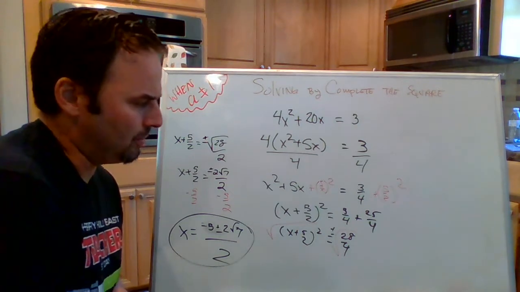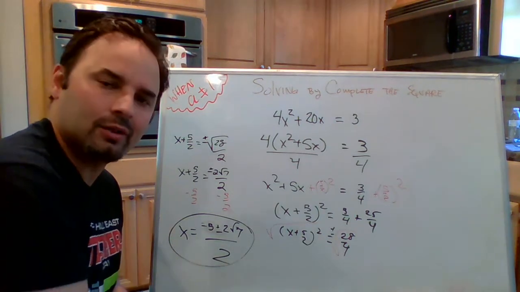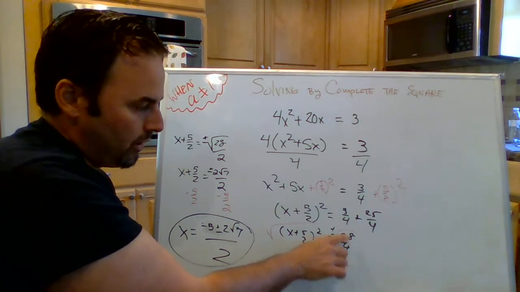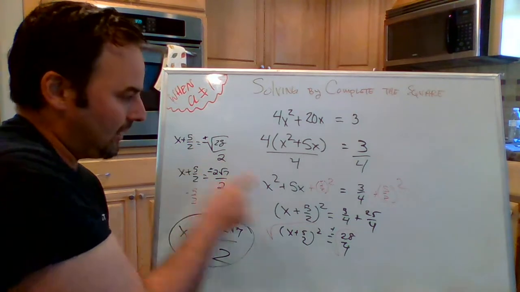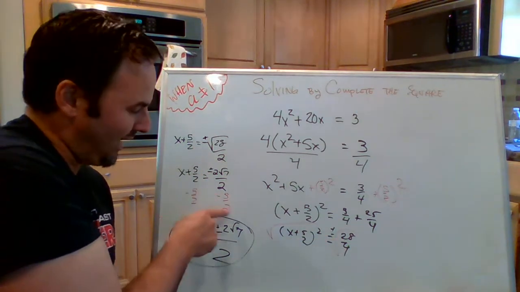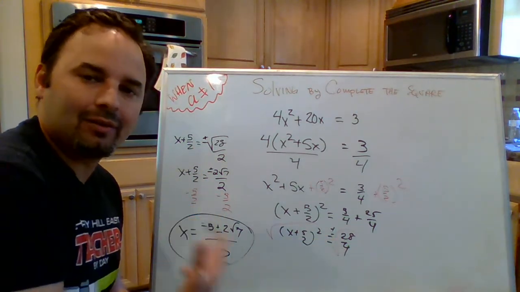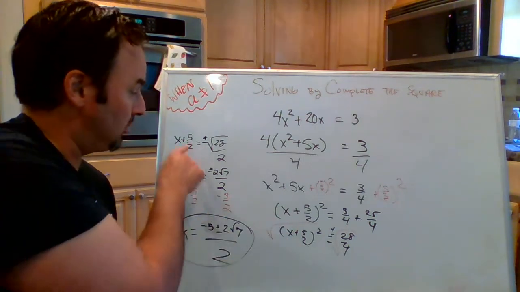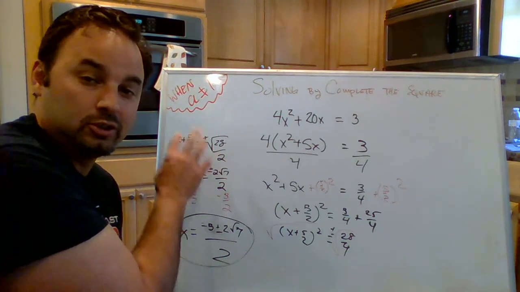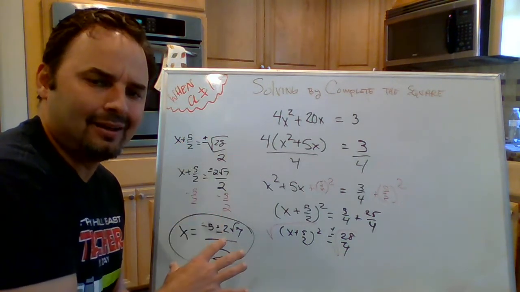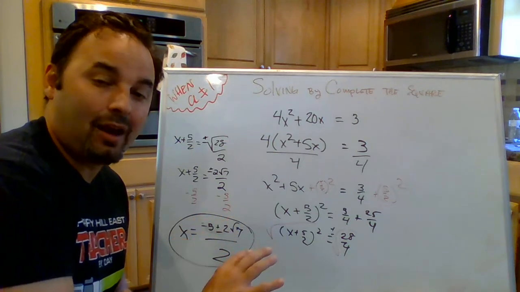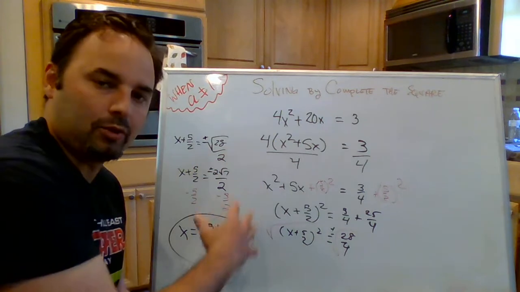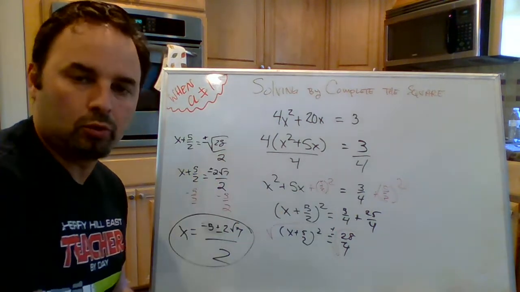You may be watching this video and be like, Mr. Bracco, 28 divided by 4, that's just 7. Well, I know it's 7, but I also knew that if I broke this down and had the square root of 7, when I want to add or subtract this 5 halves, I'm going to have to find a common denominator anyway. Wait until the end when you're solving these problems, especially when you have a fraction on one side of the equation you're bringing over. Wait till the end so it may even out, or it'll make your common denominators easier, right? I know we could have done 7 when we went through the whole thing, and then we would have backtracked to put it over 2.